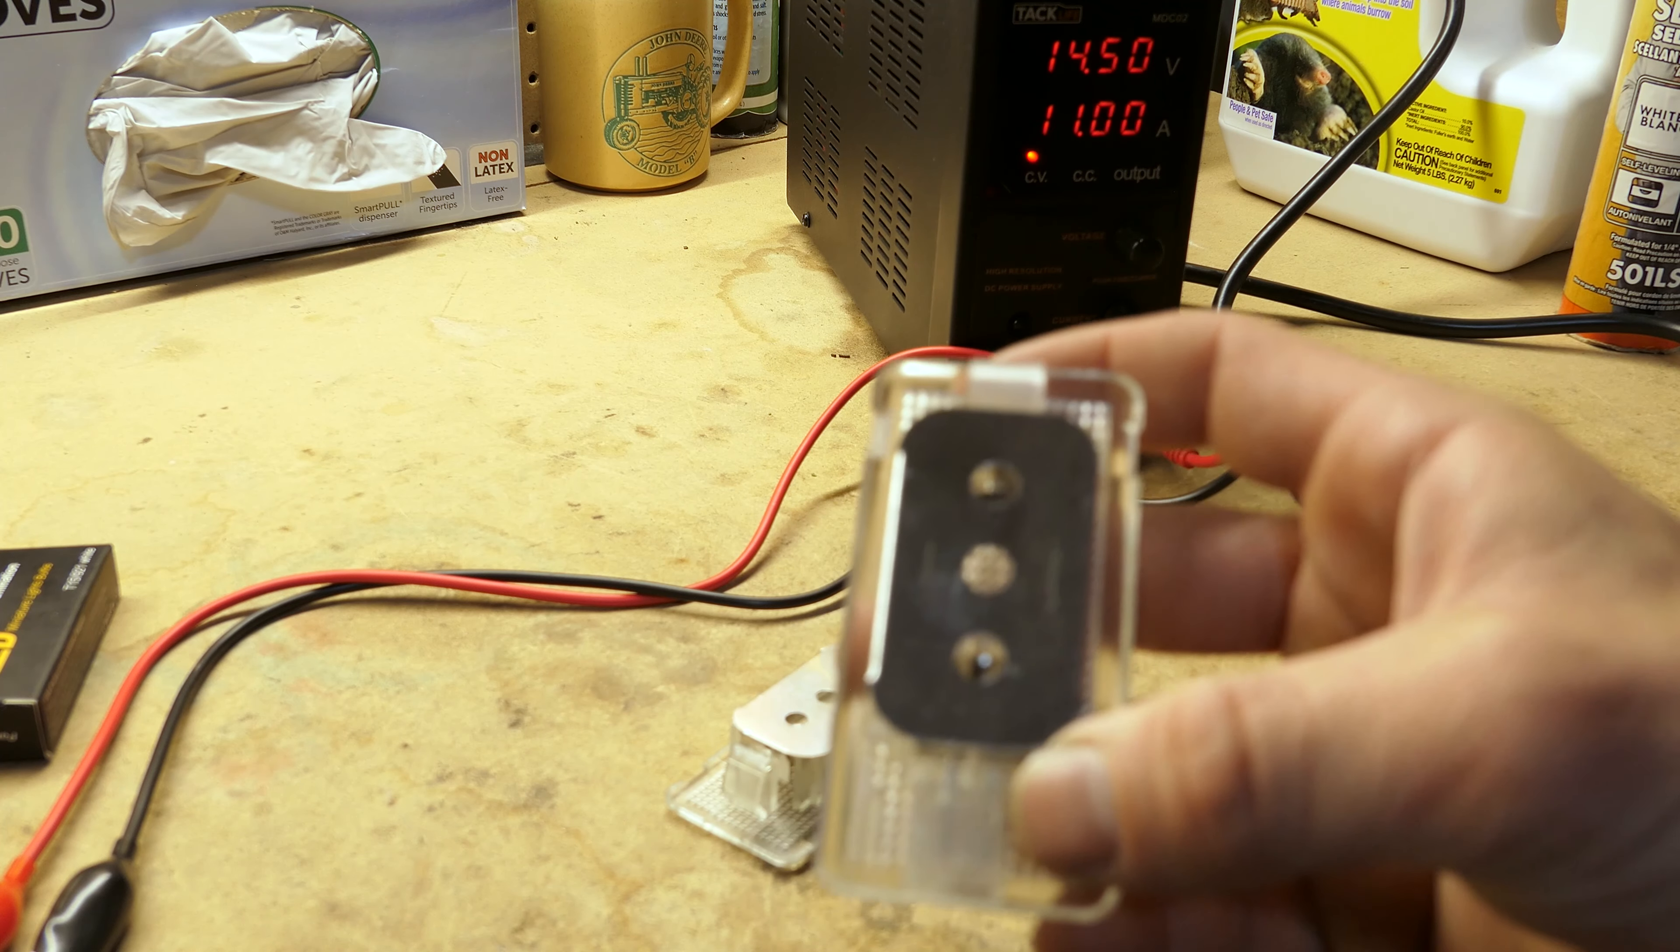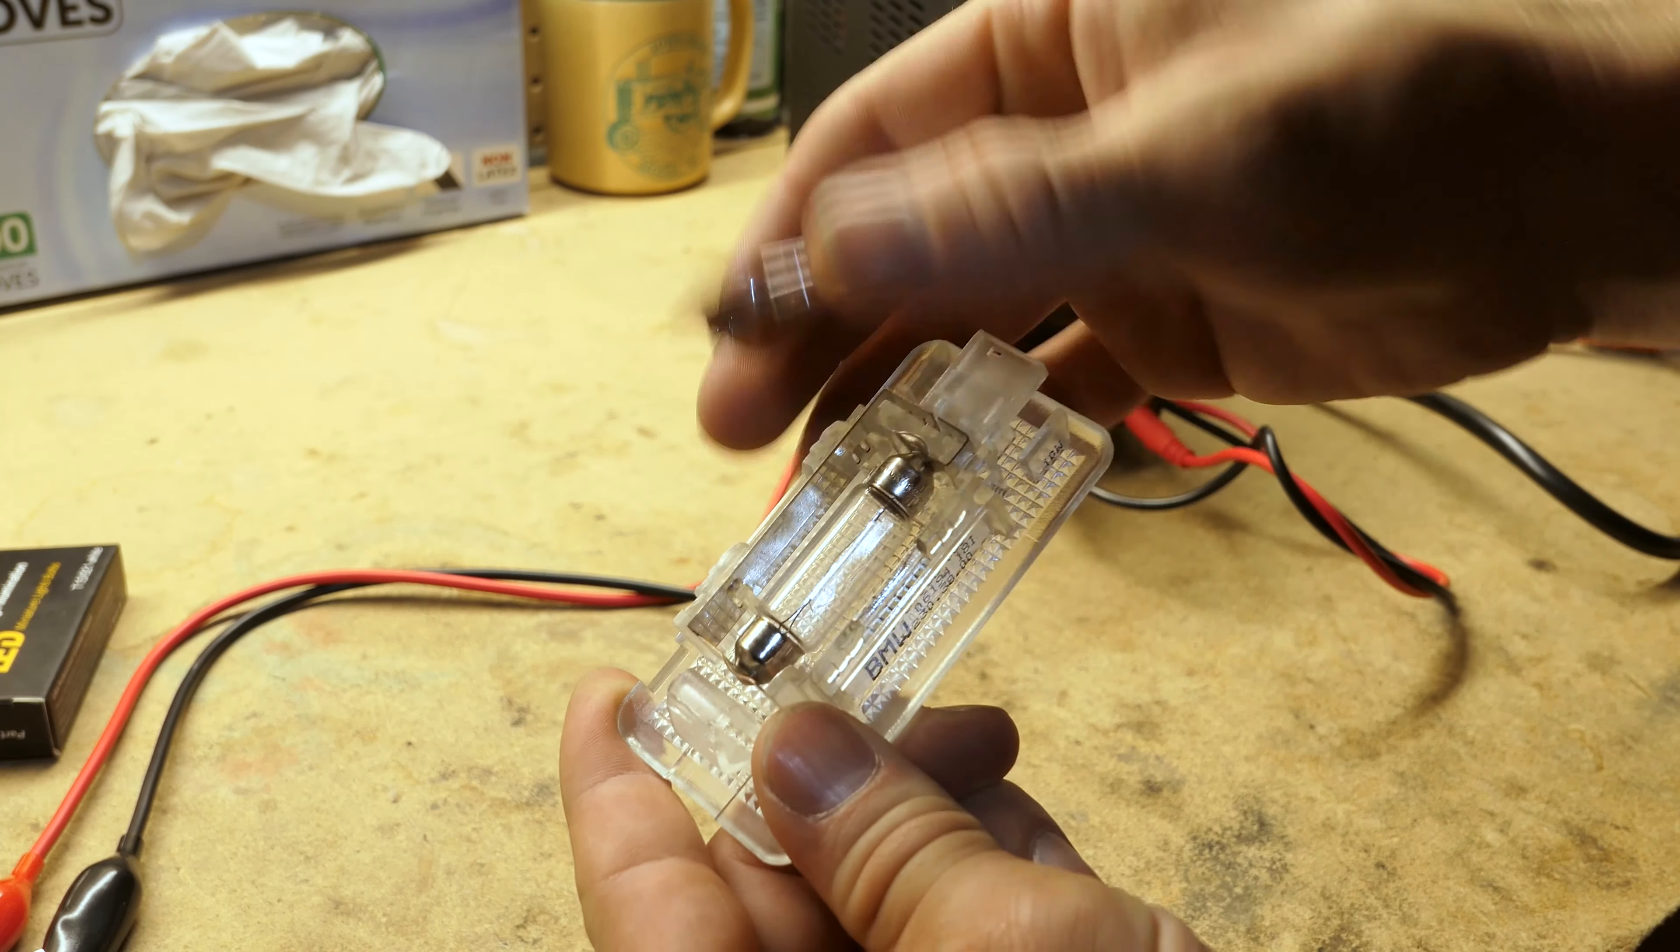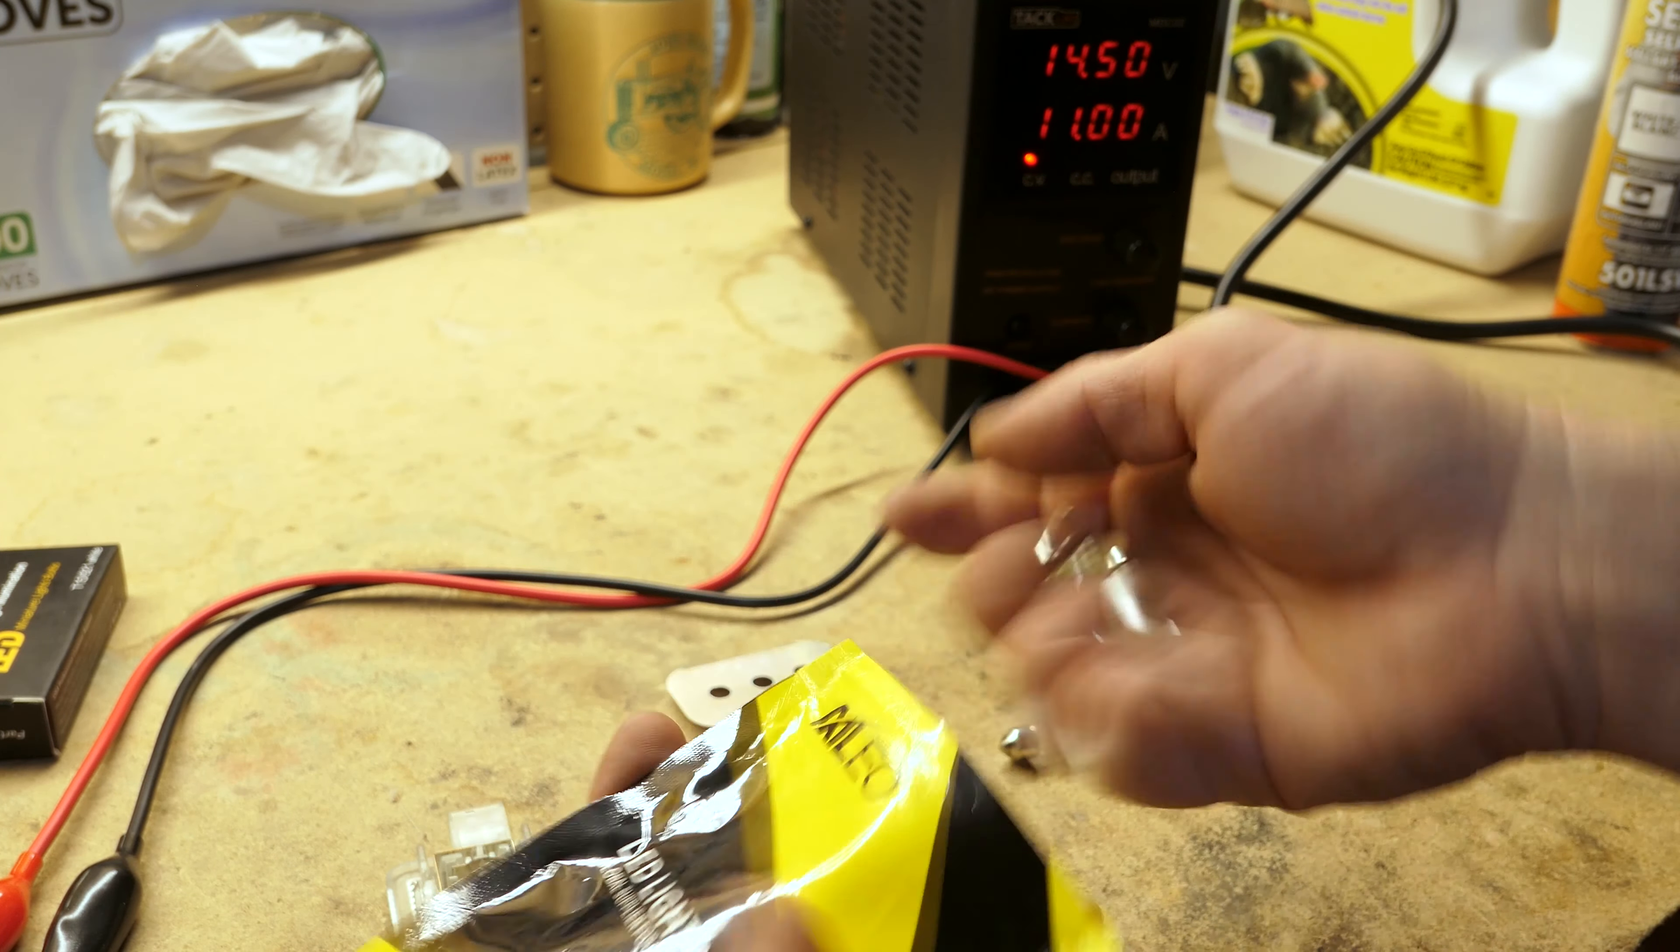Both of these light housings are exactly the same and interchangeable and to remove the bulb, you just slide off this heat shield on the back and there's a little tab that kind of holds the end in and you kind of push that outwards while you pull the bulb out. Here are the LED replacement bulbs that I'll be using.